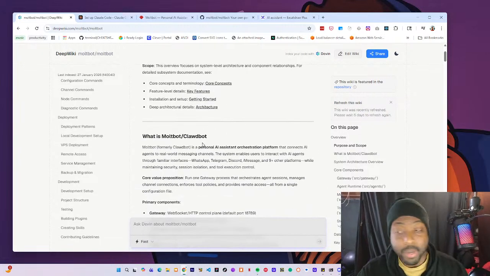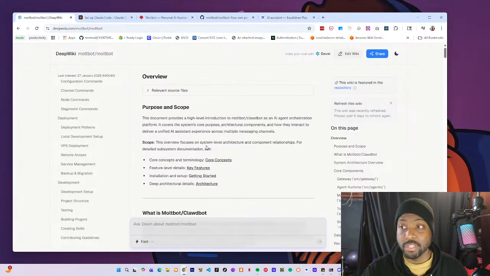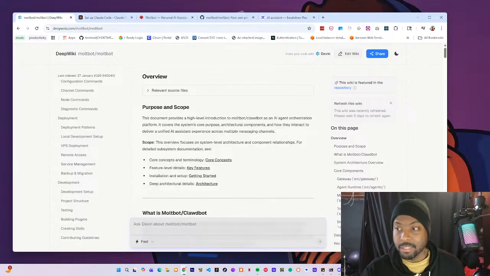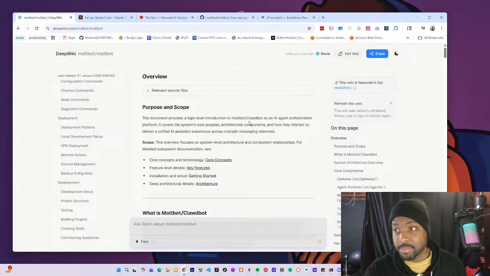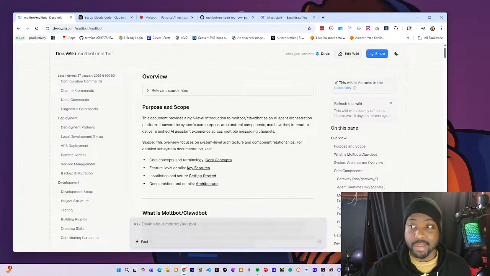All right, but DeepWiki is special when it comes to researching and deep diving on open source repos, especially if you're not reading through the code. It was built in TypeScript, but we don't have to necessarily dive into the TypeScript.